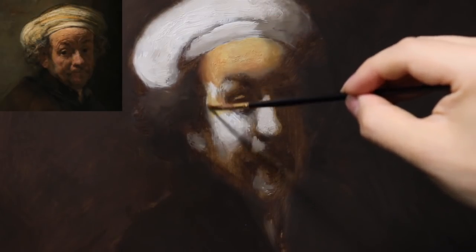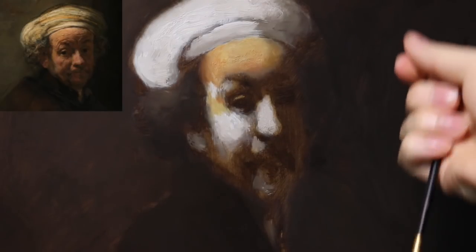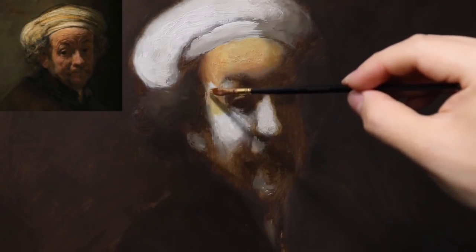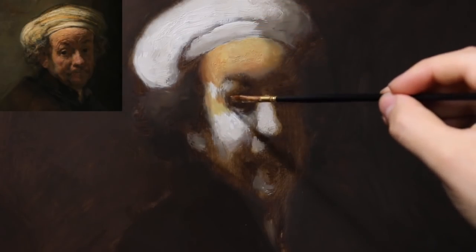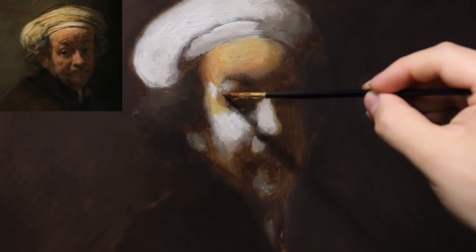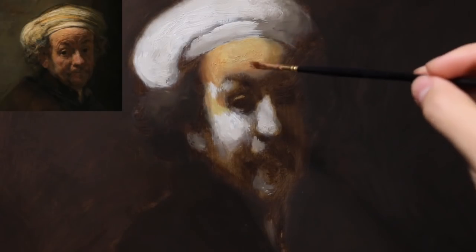As long as you're taking precautions. Of course, I'm not going to be putting my hands into the paint as much with the flake white. It's not all that bad. Just have a fan around you. And you really want to consider the quality of the paint, the quality of your oil painting. And so you're going to want to use materials that are historically proven and that will stand the test of time.